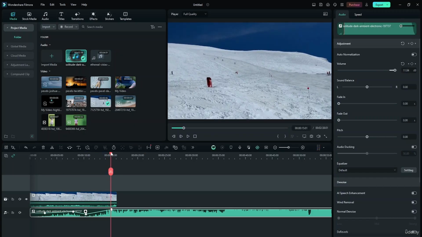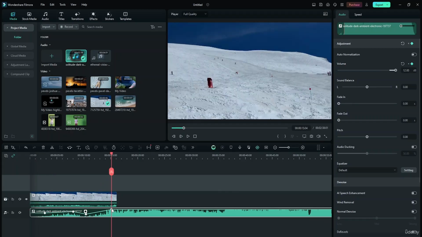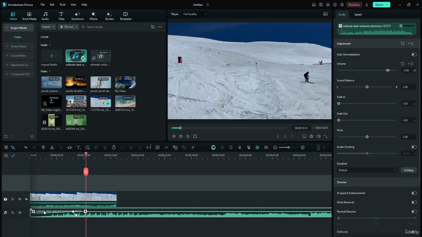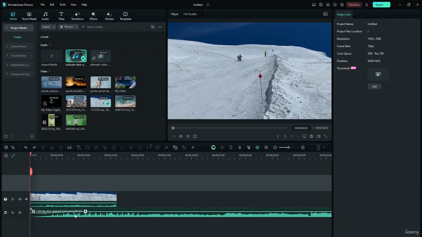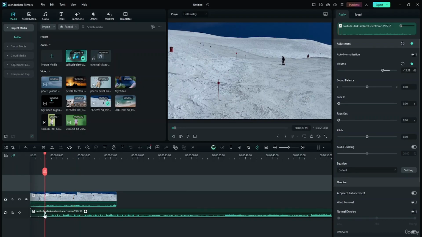So this is basically how you'll be able to use keyframes on your audios too. And just the same way, if you want to remove it, click on the keyframes and then click on delete.